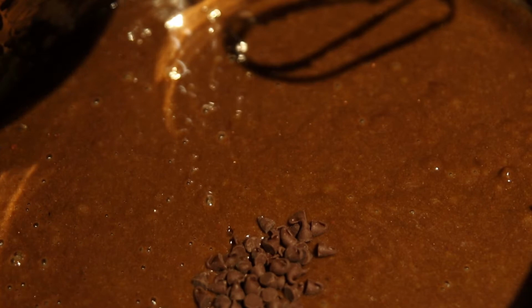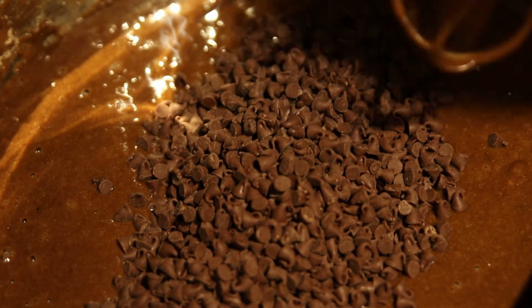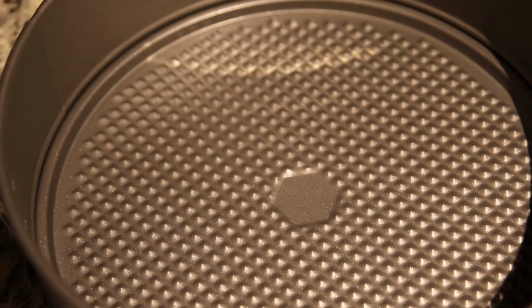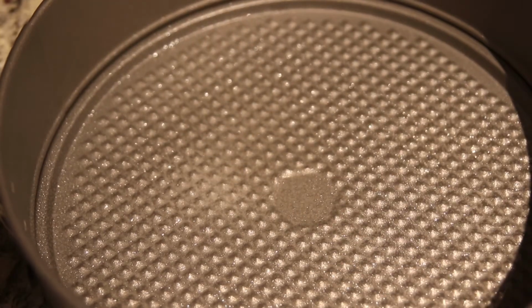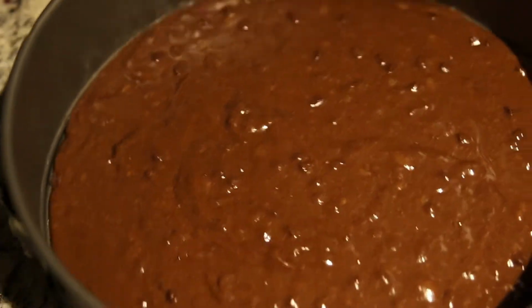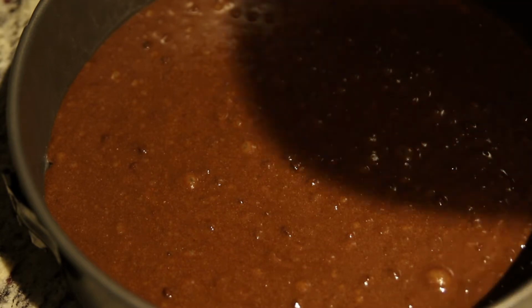Now it's time for that one last ingredient. Time to pour in the chocolate chips. With our oven preheated to 350, all we've got left to do is spray the pan. And pour in our batter. Now one of the things we got to remember is that we're not using this entire pan to make the cake. We're just going to use a portion of it. So the bottom is pretty much about it.